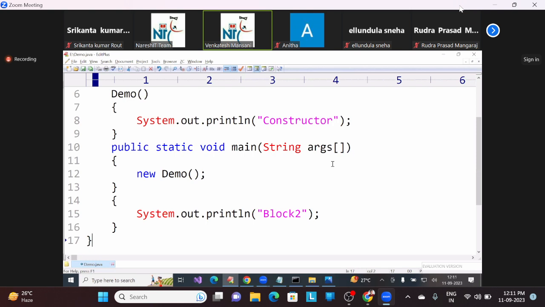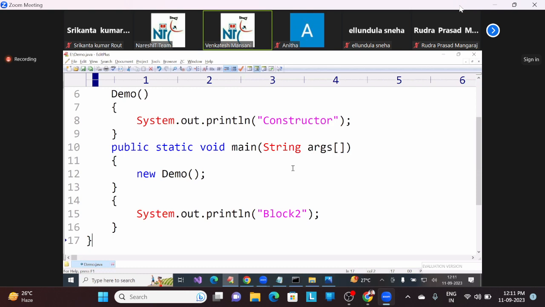Is it over? How many blocks are there? Two blocks and one constructor.